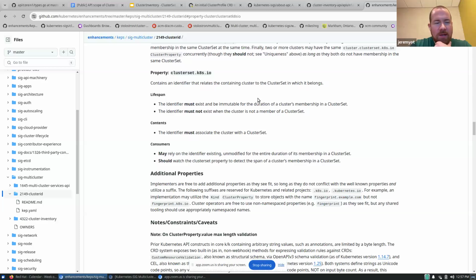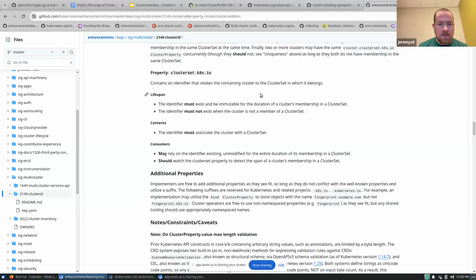I don't know that I would think of those groupings unless they were really like there's nothing stopping a cluster set from spanning multiple regions, for example, right? Yeah, I would think that if you want to group by characteristics, you wouldn't create multiple cluster sets and try to inventory them together. You would have one big cluster set, you have an inventory over that cluster set, and then you would use labels. So you can do arbitrary filtering.